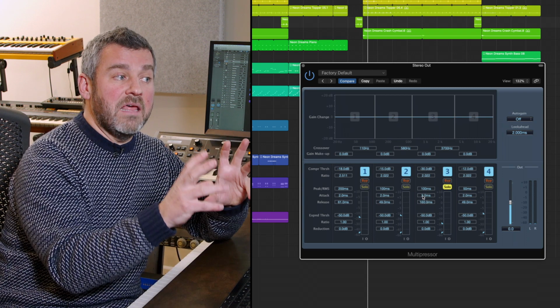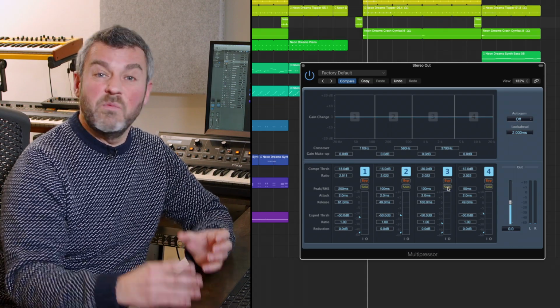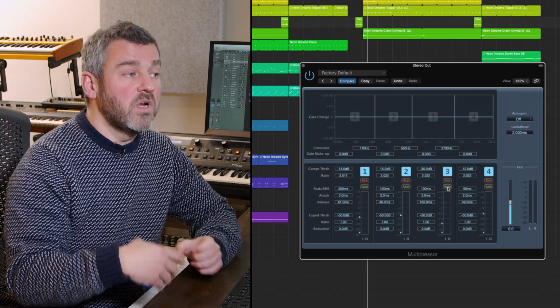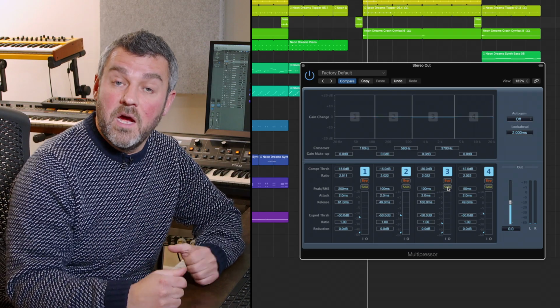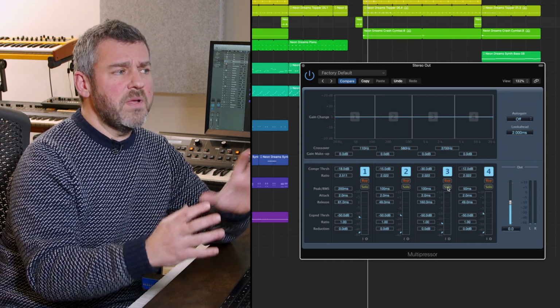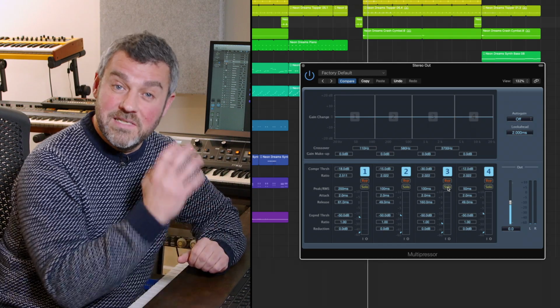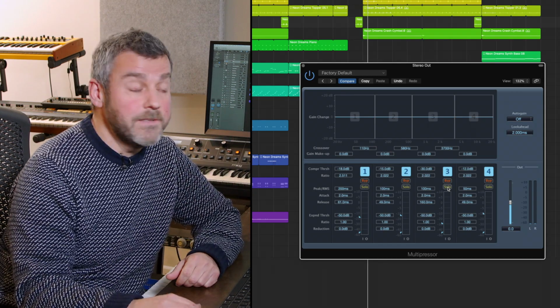So having looked at that approach for just one band, what we can start doing is coming out of solo mode. I don't want to go through each band individually. What I want to be doing is taking a more holistic approach to thinking about the way that we can approach dynamics. So I'm just going to spend a couple of minutes maybe configuring some settings here on a per frequency basis within the multi-band compressor.